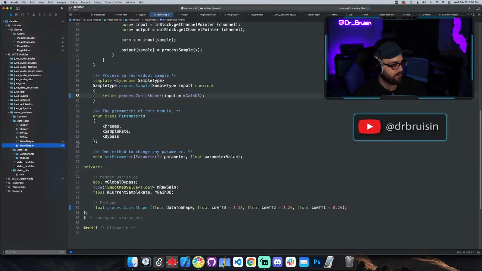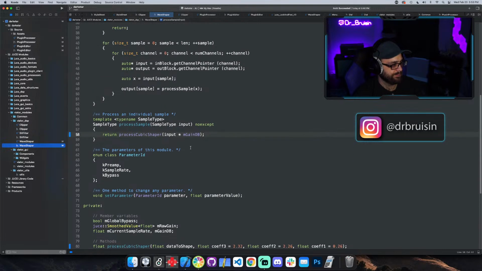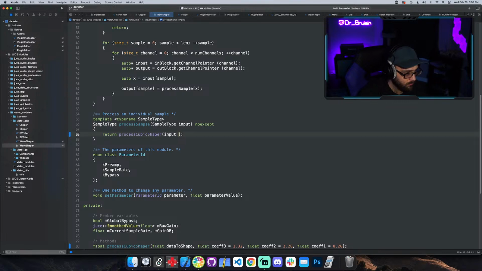Cubic shaper. I kind of want to do this. Not that it really matters, but I think that makes more sense.